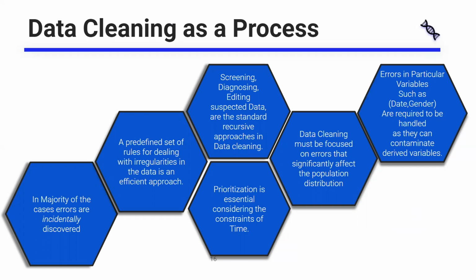Following a preset of rules for cleaning conserves the notion of prioritization, which is essential if we have a time constraint. It is mentioned that errors in particular variables such as date and gender are important to address earlier because they induce significant impact on the analysis. For example, if there are errors in the date variable, it can affect the temporal analysis of the data, and similarly, errors in gender can impact the demographic-based analysis, which can lead to bias. One approach to handling errors is to identify and correct them through data cleaning and validation techniques such as cross-validation, outlier detection and imputation.